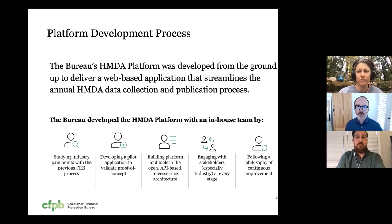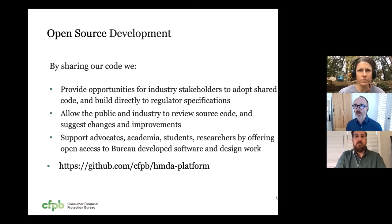So, platform development process. The HMDA platform was developed in-house at the CFPB with an eye towards the future of regulation technology. By studying pain points that the lending industry had with an older process, we developed a web-based application based on insight from filers. The ideas that came out of our early studies resulted in a pilot application in 2015 — a kind of first draft of the HMDA filing application. The platform had an ambitious goal to use the bleeding edge technology of 2015 that we hoped would be state of the art by the time we went into production in January of 2018.